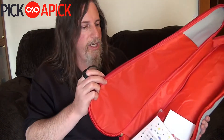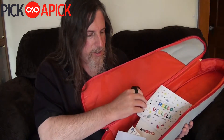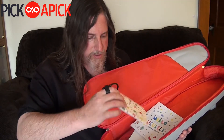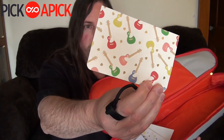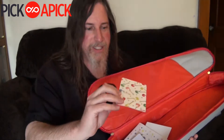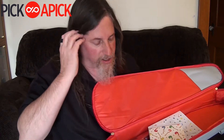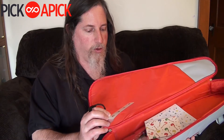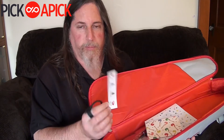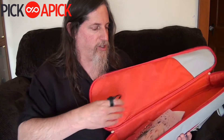It comes with an awesome case, a little ukulele book, some stickers that are really cute, and a note card with pictures of the different colored ukuleles on it. So if you were going to buy this for somebody as a gift, it would make an amazing gift. You can write a little note — there are stickers like Merry Christmas, Happy Birthday, Love You, or Best Wishes — covers all kinds of gift giving opportunities. It also comes with a strap.